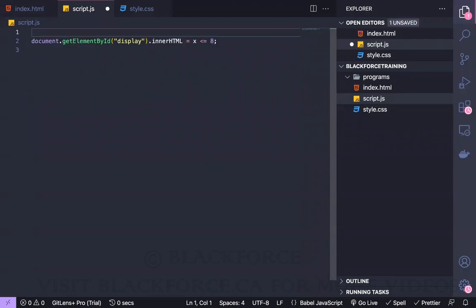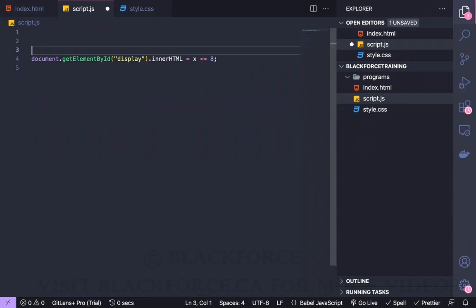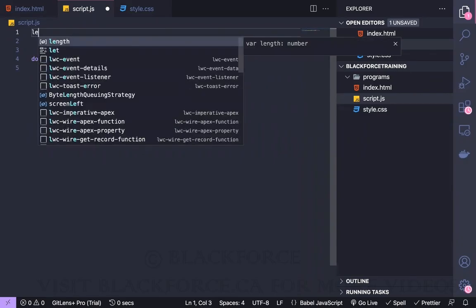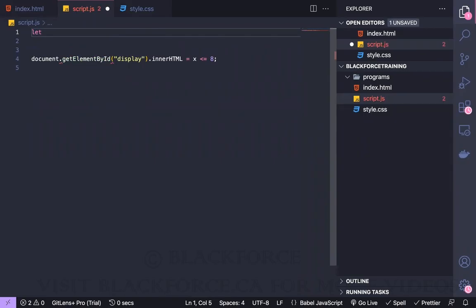Like we've seen previously, every statement in JavaScript has its keyword. When we are working with variables, the keywords are let, const, and var, and this is how you declare a variable. Let cohort equals 3, for example. So this is the keyword, identifier or variable name, assignment operator, then value.